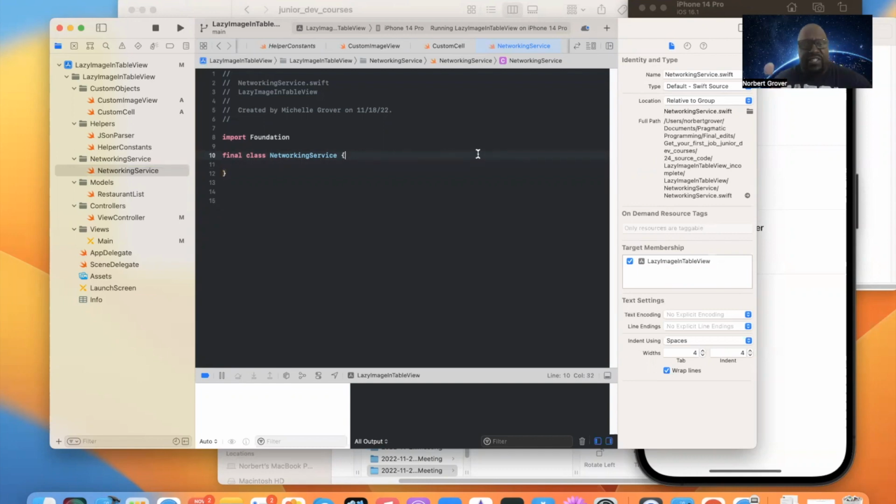So for the sake of some consistency, I'm going to create a fake networking service. It's not actually making an API call per se, but in the work world, you will have a networking service class. And I feel that the best way in a lot of situations is to have it be a singleton.